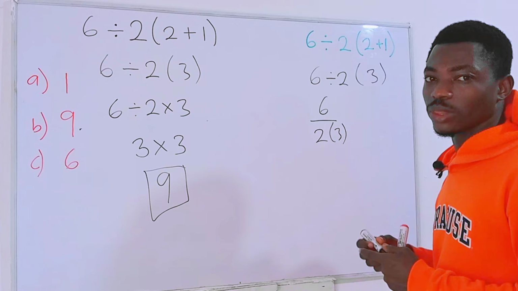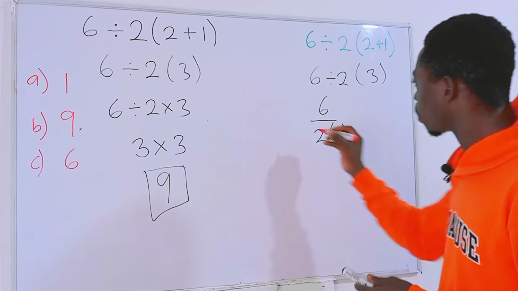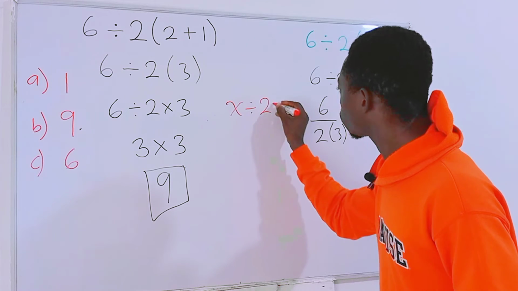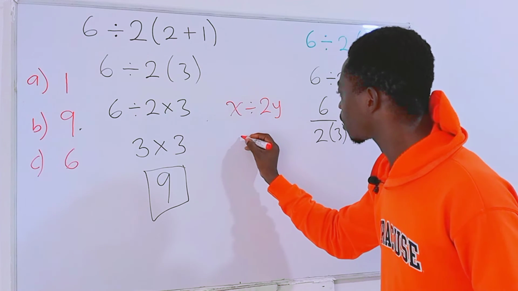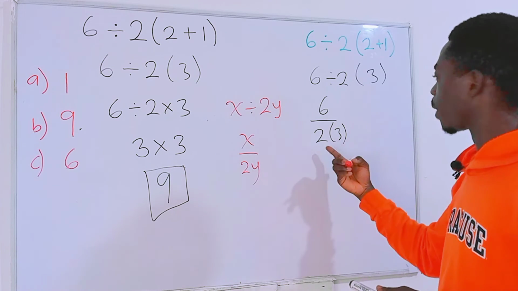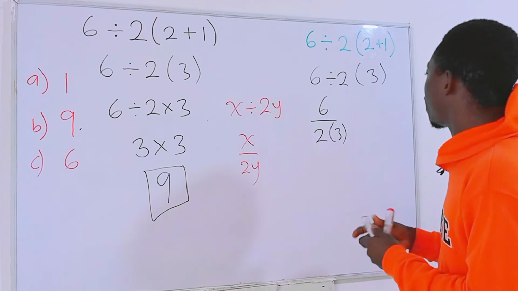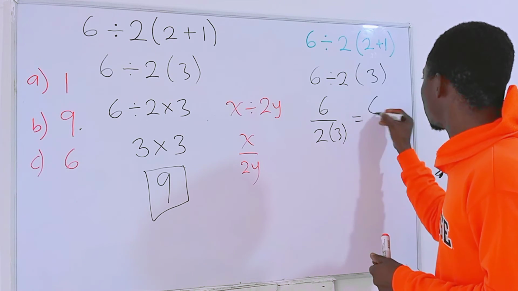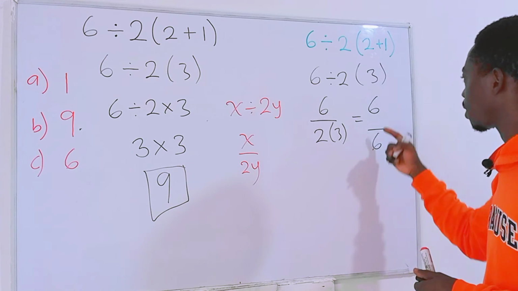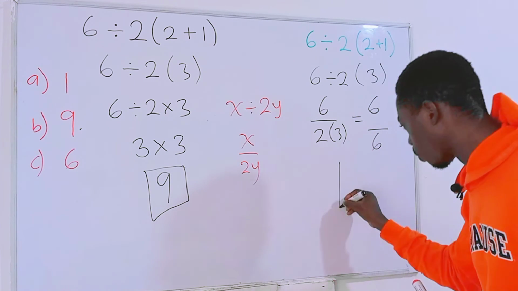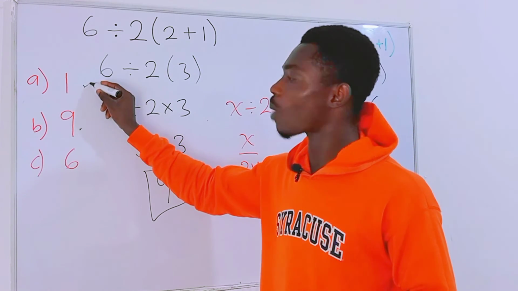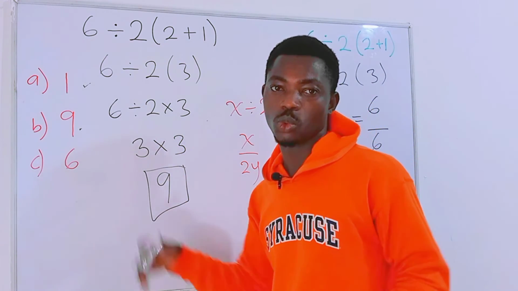Why is this possible? They are saying that this is possible because if you have anything as x divided by 2y, this is the same as x divided by (2y). So that is how come we have this. And right from here, if we simplify this further, we have 6 divided by (2 times 3), that is 6 divided by 6, which is 1. So they are also claiming that the correct answer is 1. But the question is up to us, which is which.